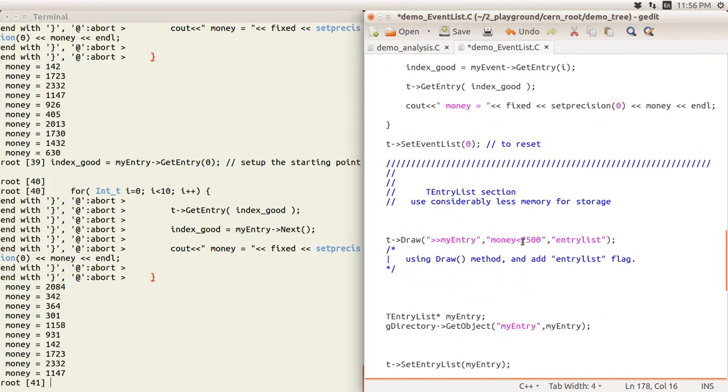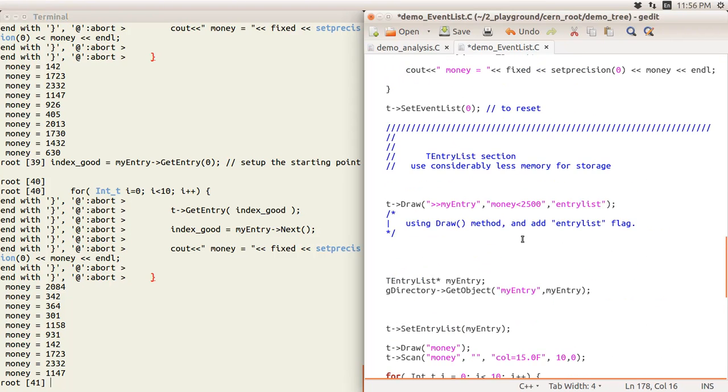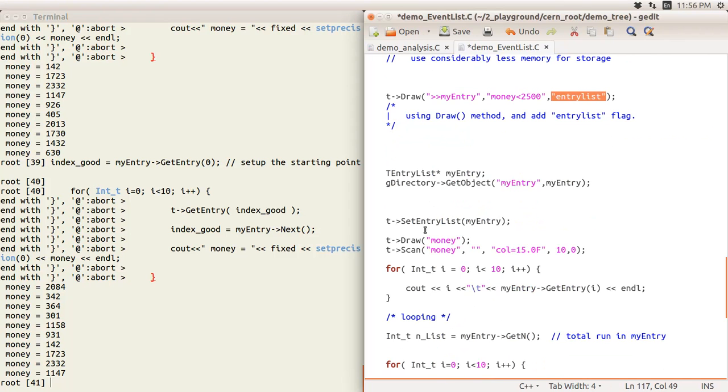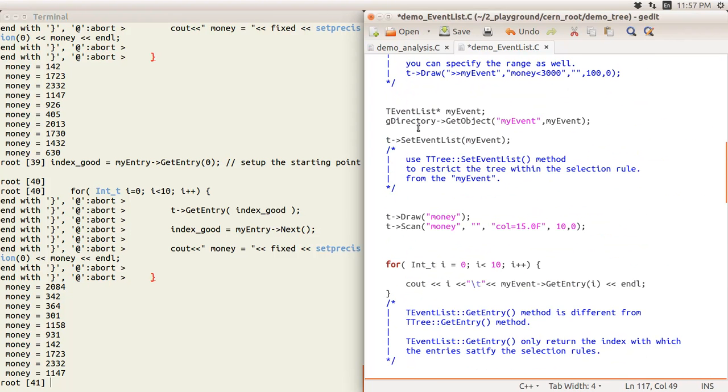If you use entry list, it will be a little bit faster and save memory. But when you create that one, you need to put the option entry list in the third field here. Then you use the set entry list or set event list to put in the selection rule here.